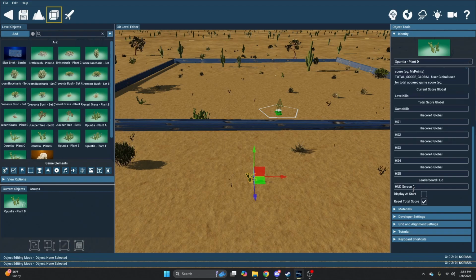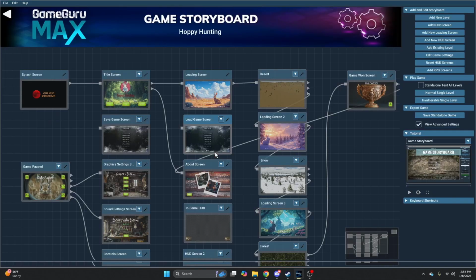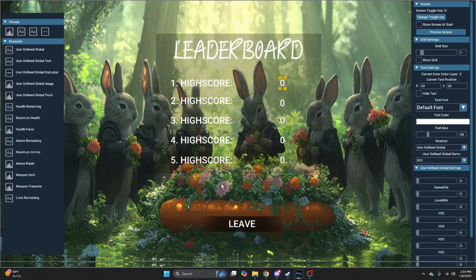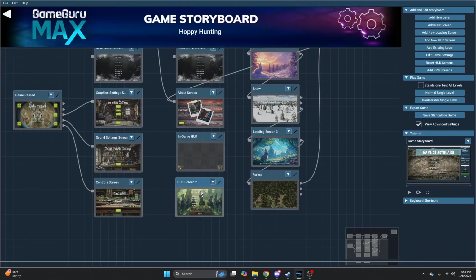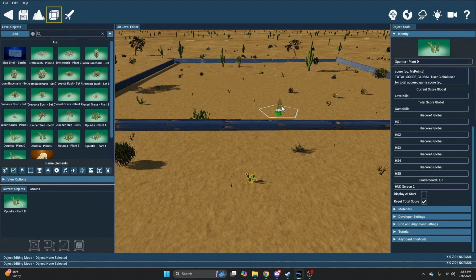And if you'll recall, I created a new HUD screen, and that HUD screen has a number. Let me just click back to that screen real quick. Oops, went too far. Here, it says HUD screen number 2. So as long as you're referencing right there, whatever that says, so if you have multiple HUD screens, just make sure you're referencing the correct one, then that's where it will send that information to.